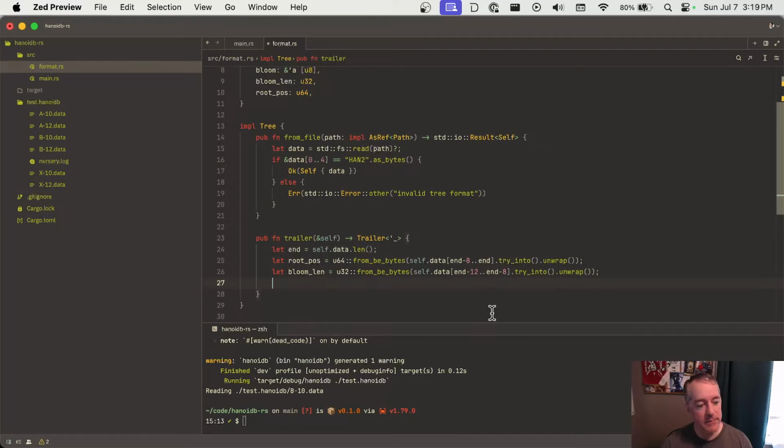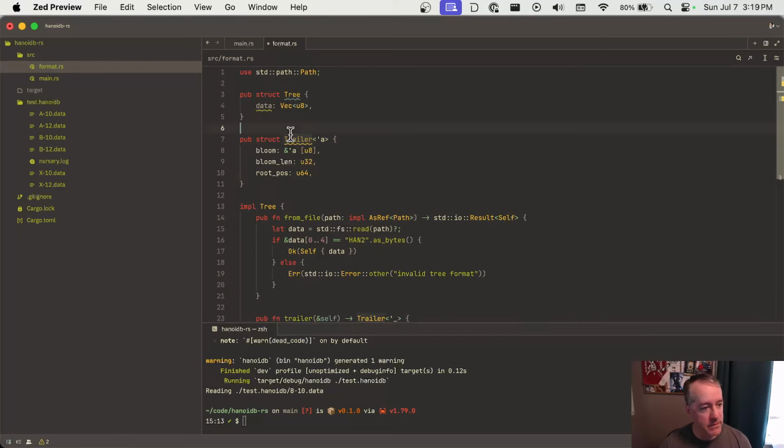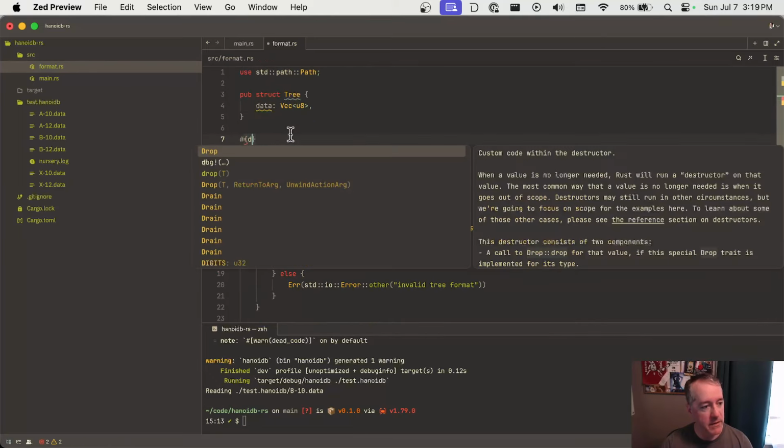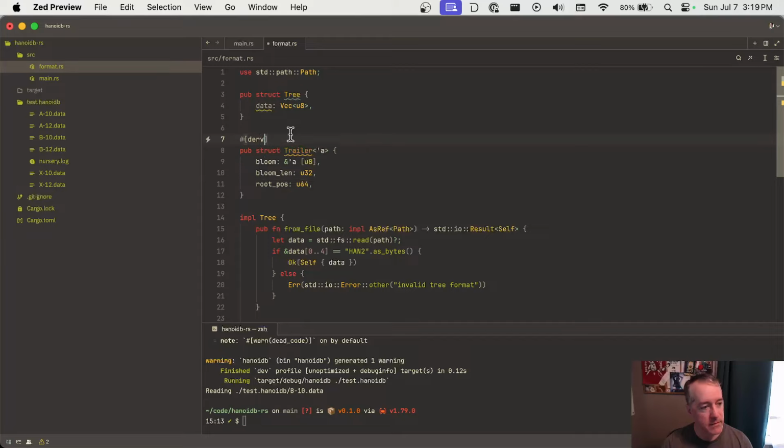And then let's go ahead and put derive debug on this, because I'd like to print that out.